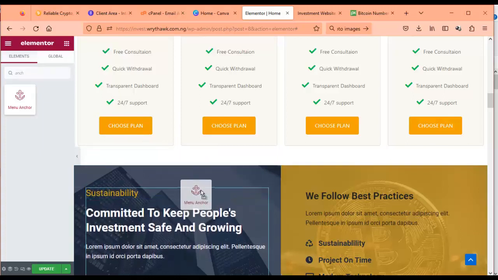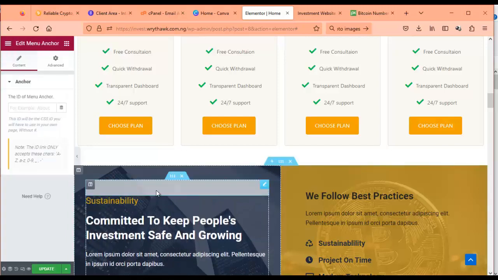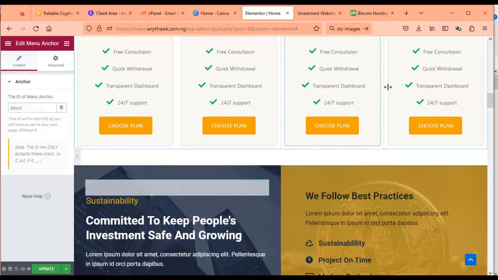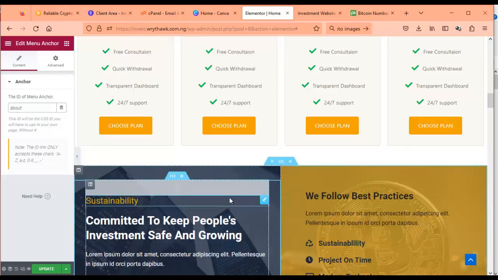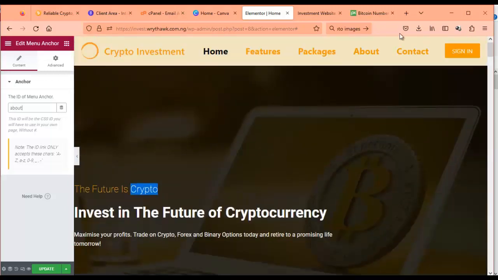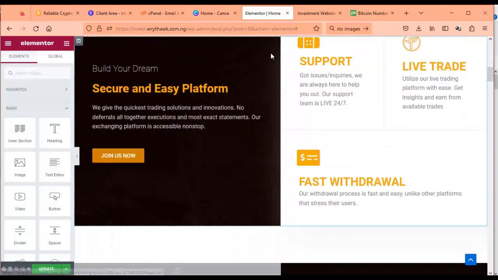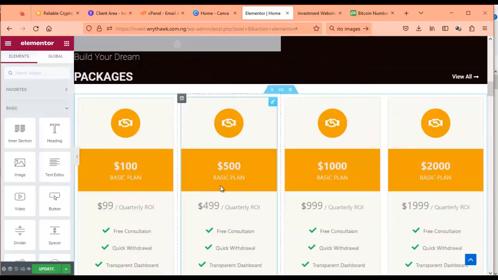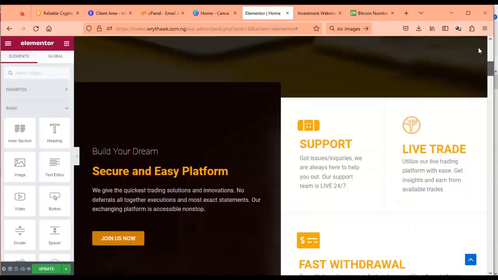Where you put it is where it will roll to when it's tapped on. For instance, watch here. By the time I tap on features, it rolls to this place. By the time I tap on packages, it rolls to this place. By the time I tap on about, it rolls to this place. Yes, and the names have to be correct.